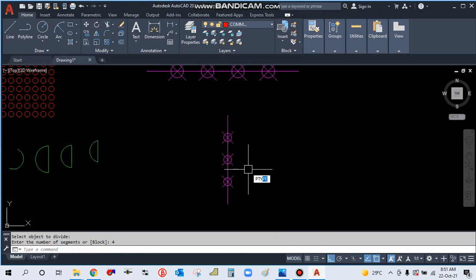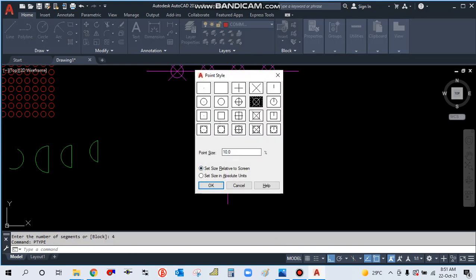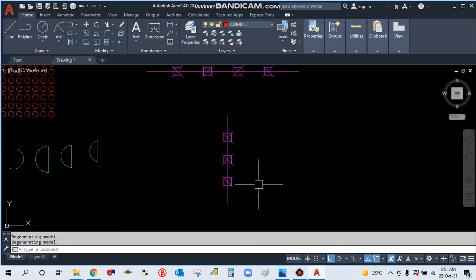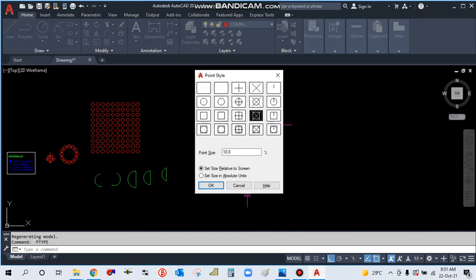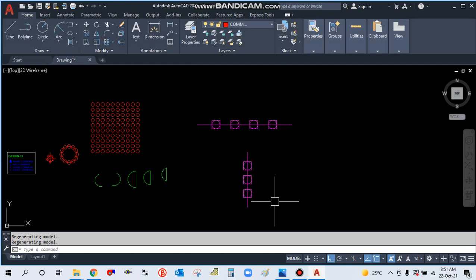PTYPE, if you want to change the point type, just type PTYPE and take any point. Okay, automatic change. Again, if you want to repeat the same command, just press enter, click on this, take any point. Again, press enter.